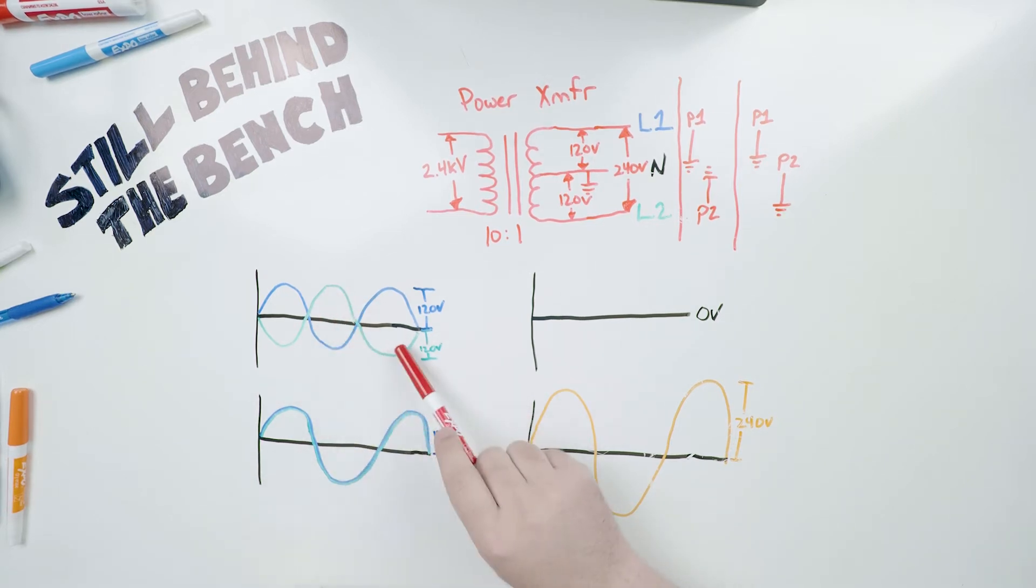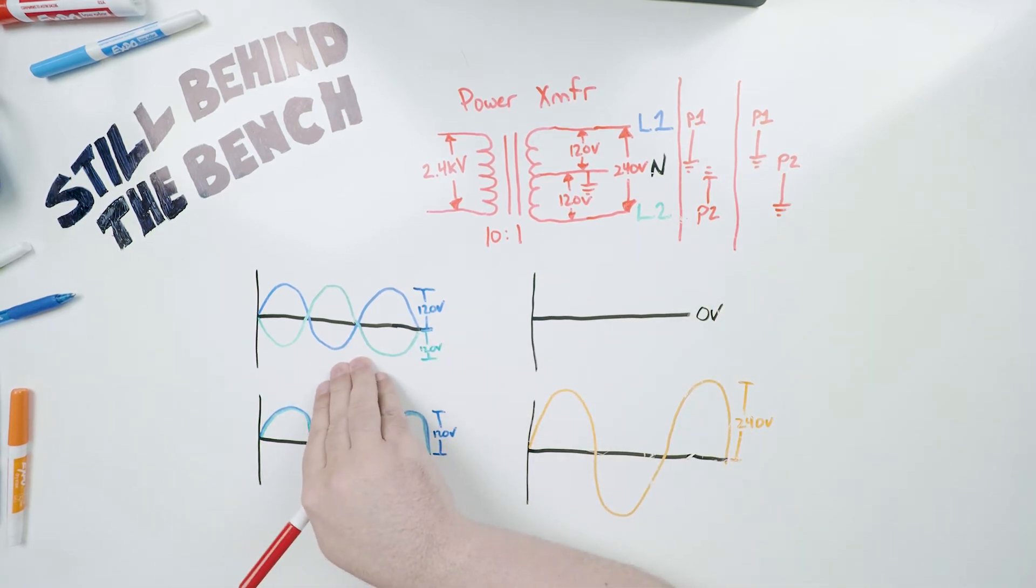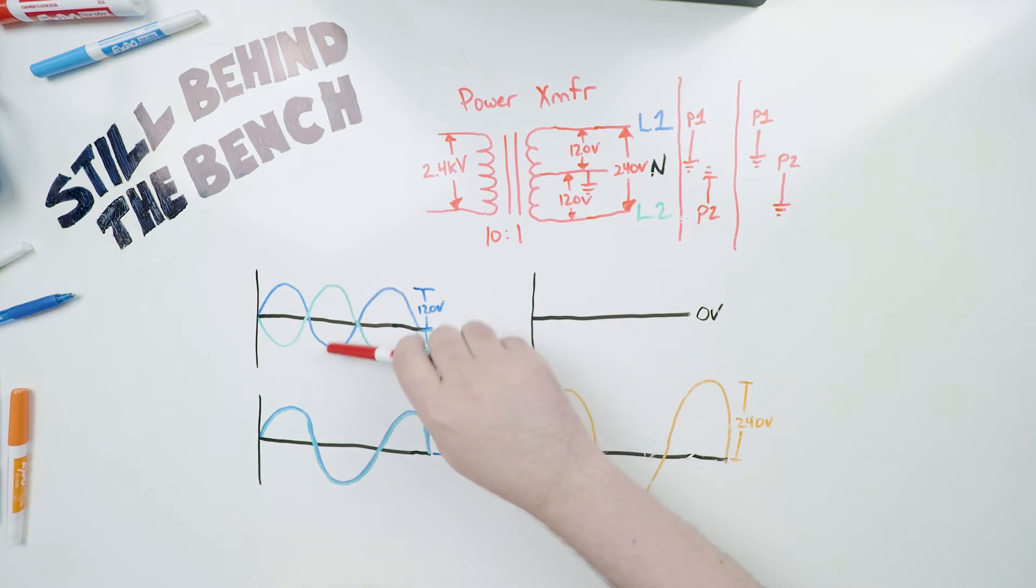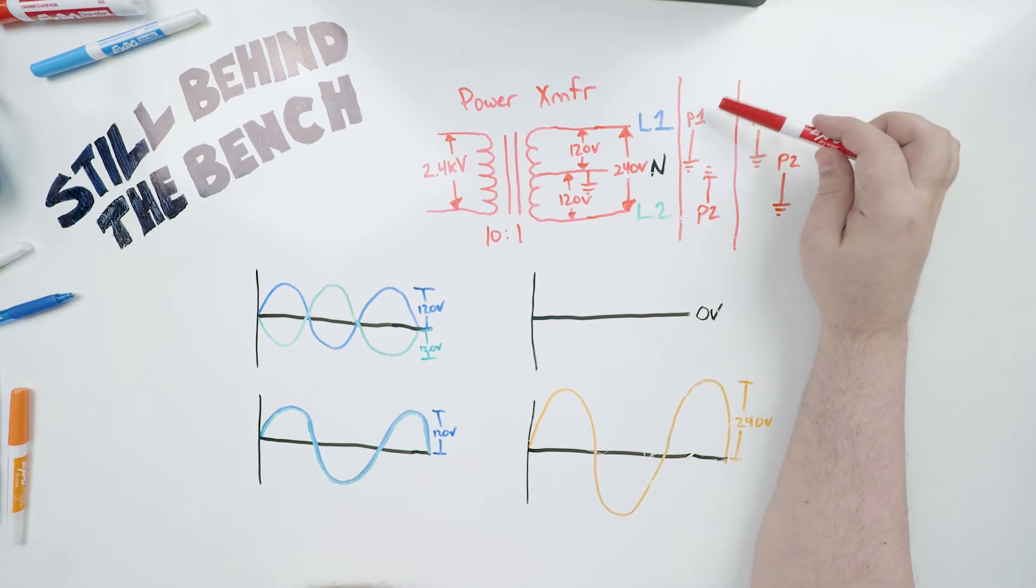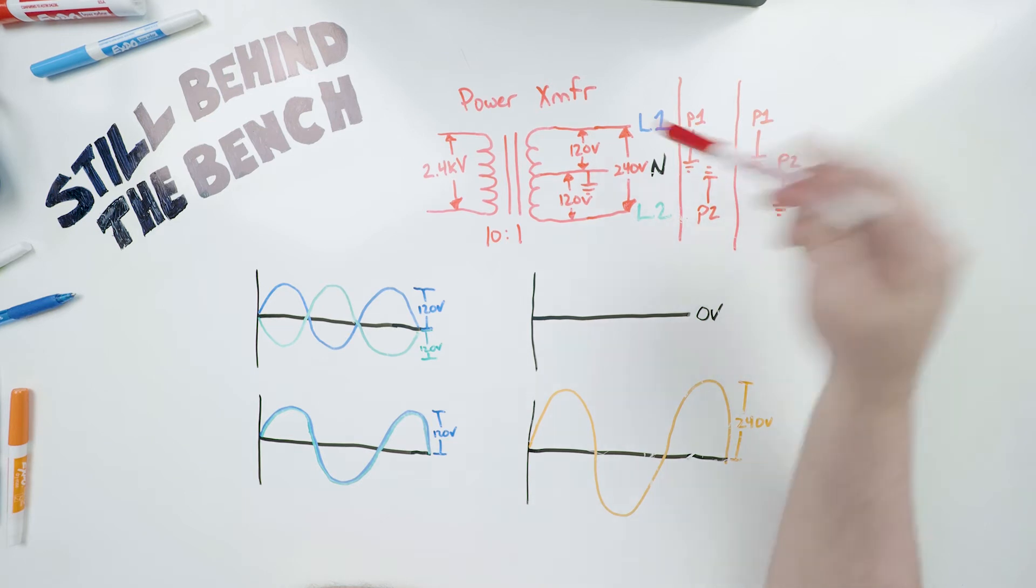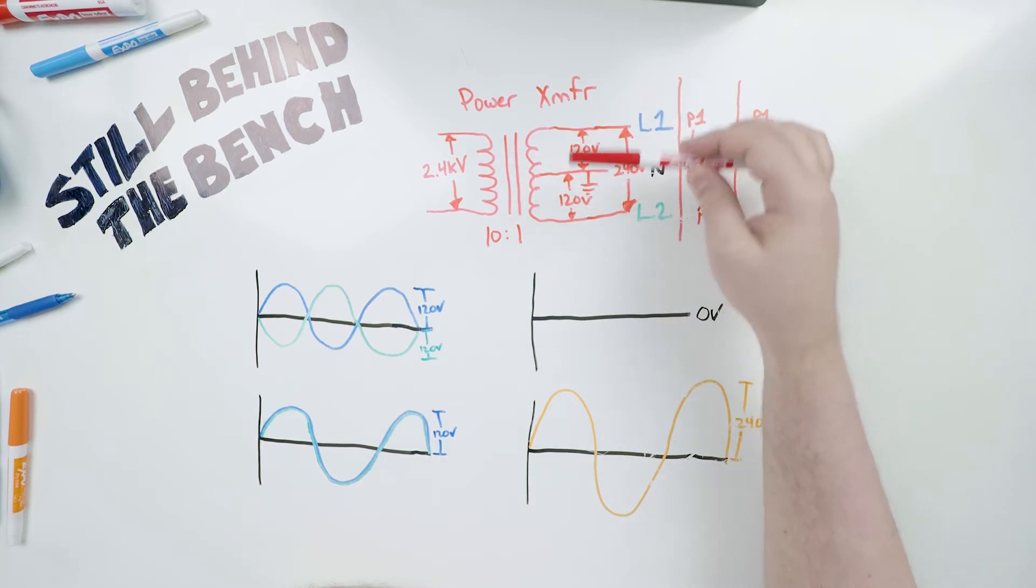You've probably seen this before. Two sine waves, 180 degrees out of phase. This is what makes people think that it's two phases and not a single phase. Now, most oscilloscopes have the ability to sum together what it sees from each channel. If you were to sum these two together and they were actually two phases, 180 degrees out of phase, you'd see this. Zero volts. Because at each point, it would be counteracting itself. But you actually see a larger waveform at 240 volts. How can this be? Well, it's because of the way that the oscilloscope probes are attached. If you think of this as two different transformers wired in series, or instead of one single coil, which is just the center tap, you'll understand that you should be wiring up your probes like this. Probe one on line one with its grounding strap on neutral. Probe two on neutral with its grounding strap on line two.